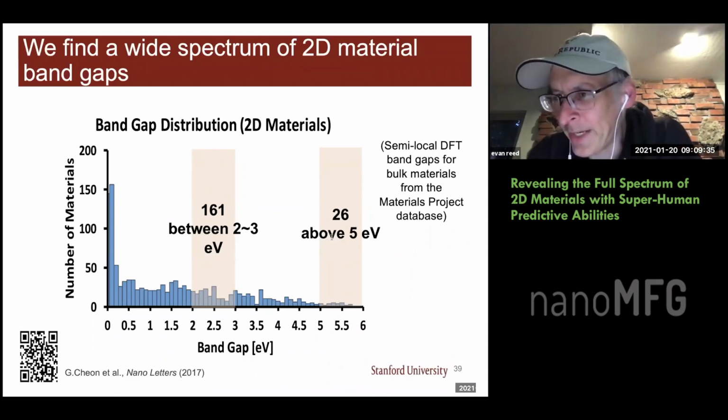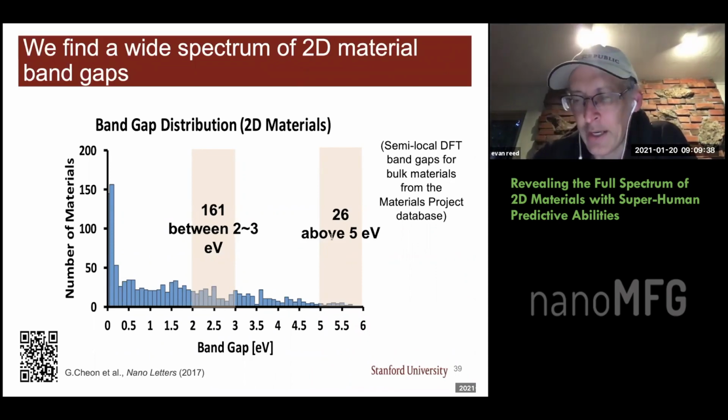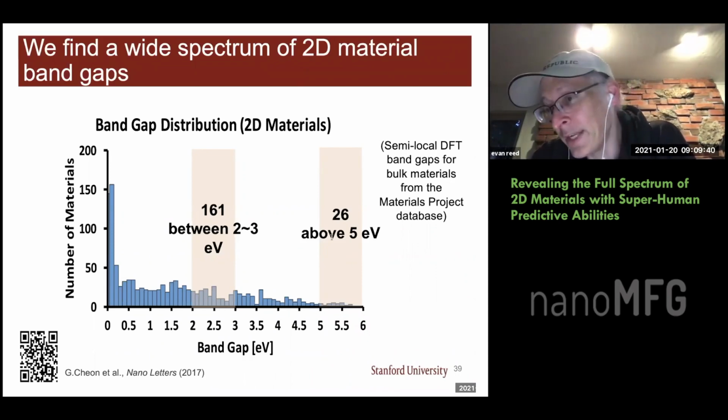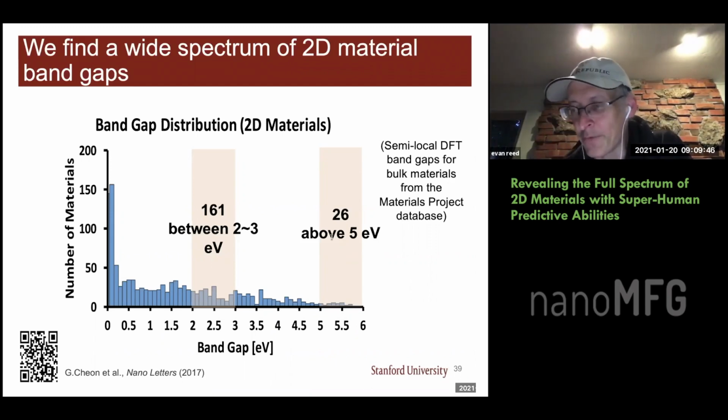In fact, there are even some really high band gap. There's quite a few oxides that show up in this layered database. And so if you're interested in insulating applications and you don't like boron nitride, there are actually quite a few other very large band gap materials that show up here.